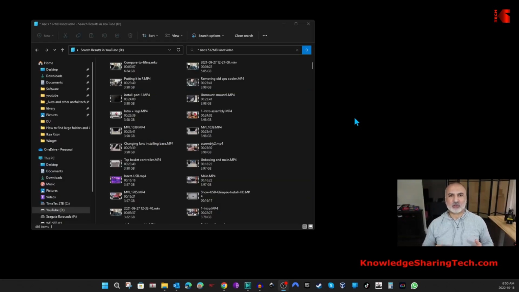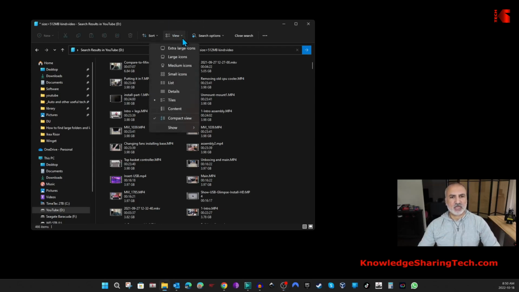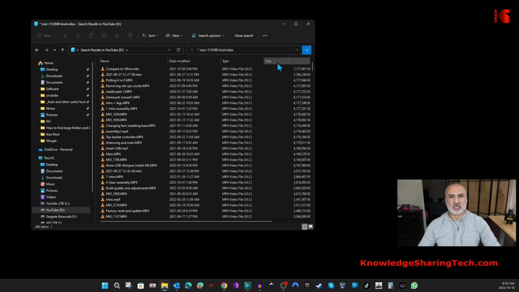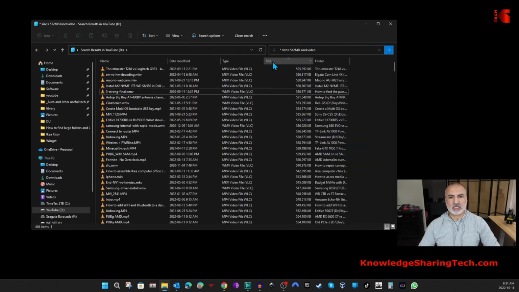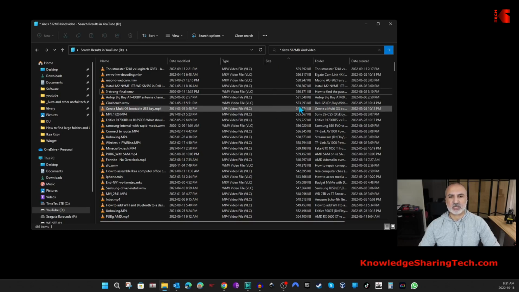One thing I wanted to add also is that if you don't have the size column here so that you can sort the files by their size, and all other attributes, and see the files that you want, you simply click on View here in the Explorer window and then choose Details. And here this is the size column. And also if it doesn't appear, what you can do is that you can right click here, and if it's not selected here, you can select it. And you see you have many other attributes that you can select here, for instance, date created, and so on. So that was it on how to find large files on your Windows 11 and on your Windows 10 PC.